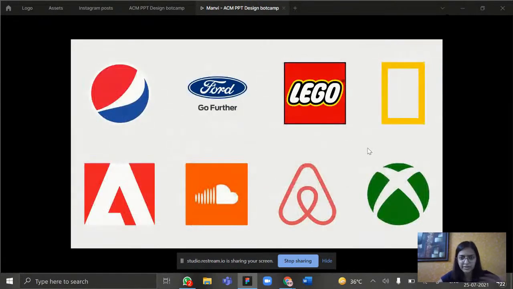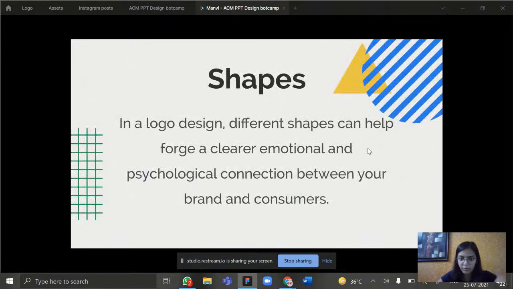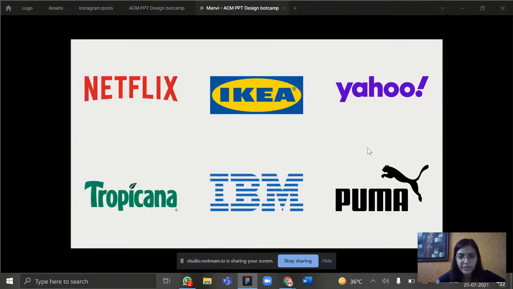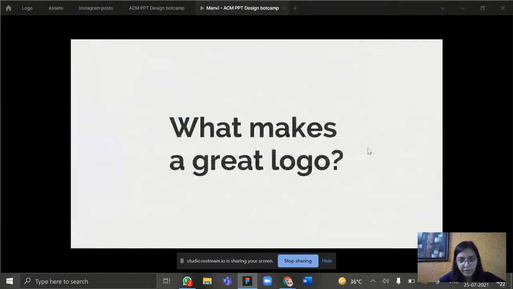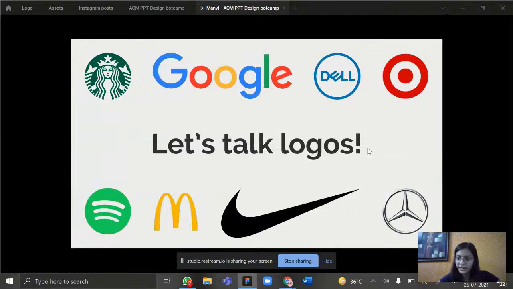Okay, since we've reached till here, maybe I can go back to the previous logos and we can discover other shapes in them. So, for example, IKEA also contains an ellipse, and if you go to the first slide, you see Dell, which has a circular logo, and whenever I see it at the back of my laptop, I just feel it fits there so perfectly.